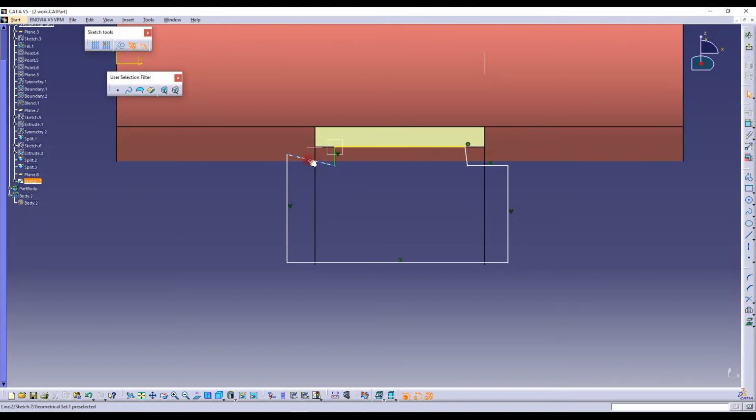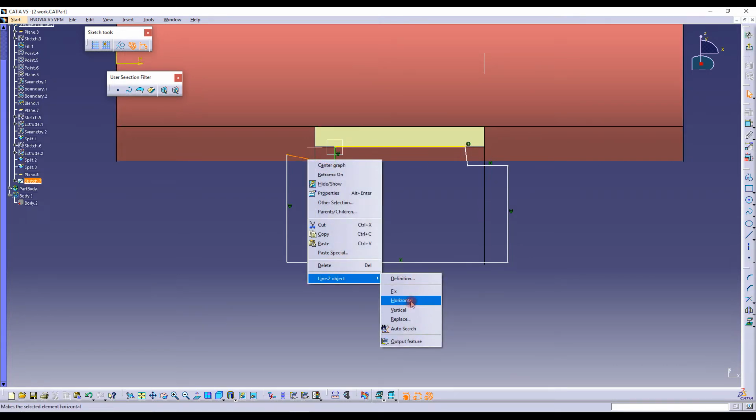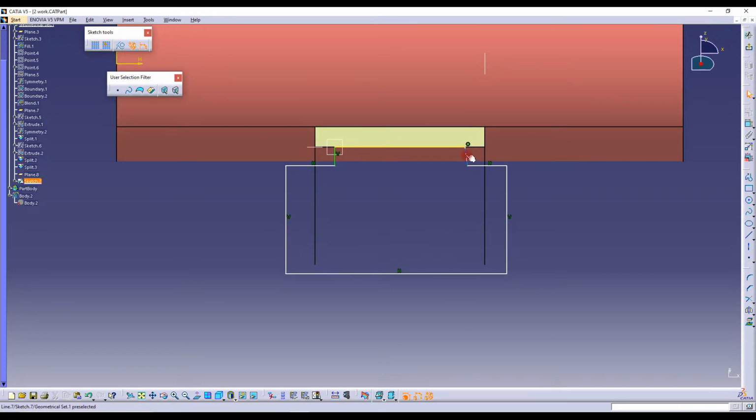Just make the lines horizontal and vertical. Horizontal. This should be vertical. Right click, vertical. This dimension of this line from the projected line has to be 7 mm. Similarly over here, this dimension has to be 7 mm.